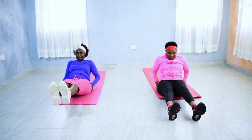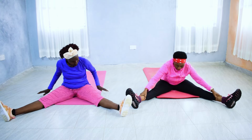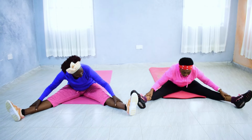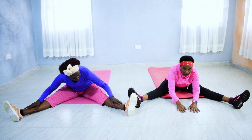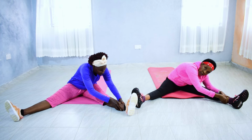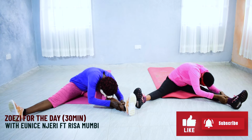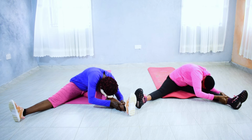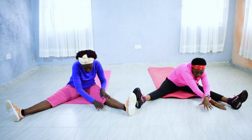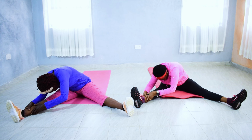And we are here. 1, 2, 3, 4, 5, 6, 7, 8, 9, 10. Hold there. We walk. 1, 2, 3. If you can, put your forehead to your knee. Stay there. Up. Then you walk to the other side. 1, 2. Try as much as you can to put your forehead here.